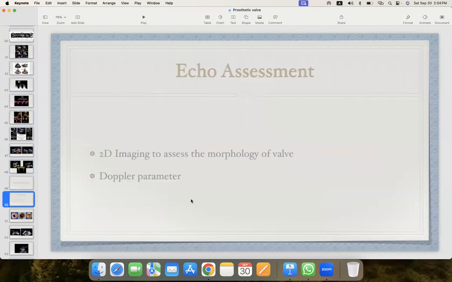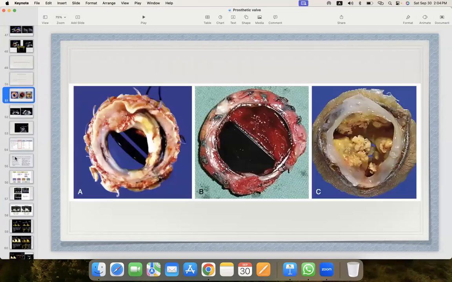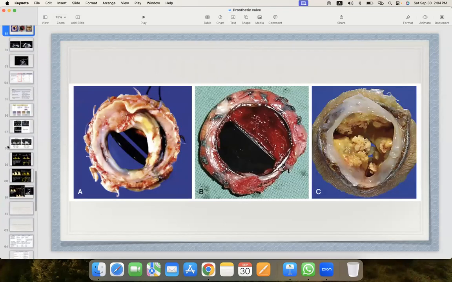In terms of the mitral valve, we're going to go through both. First, you will evaluate the mitral valve by 2D and then by Doppler. These are the common pathologies that you can see in a patient with a prosthetic mitral valve. If the patient has a bioprosthetic valve, you will see degeneration, sometimes even thrombus. But thrombus we see more commonly in patients with a mechanical valve, and you can also see pannus formation in the patient with the mechanical valve. Both of these can cause stenosis, sometimes even regurgitation, but most of the time it will be causing a significant stenosis.